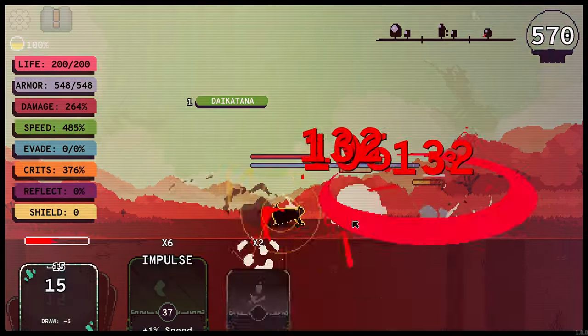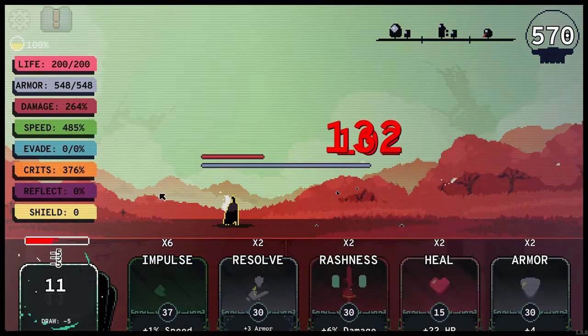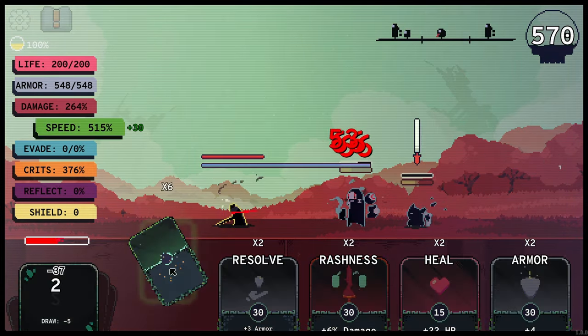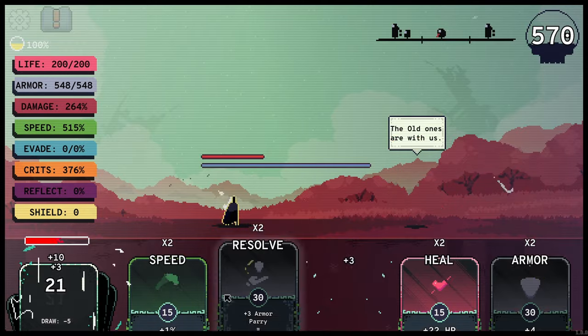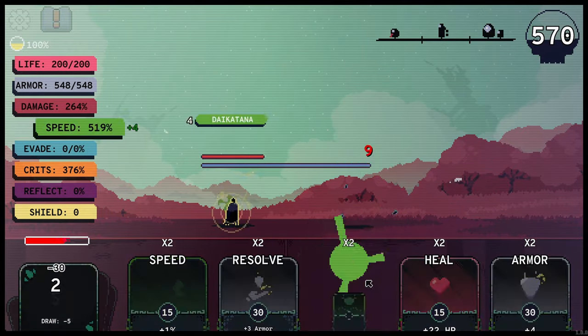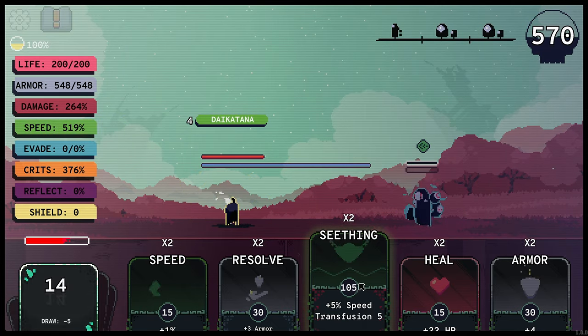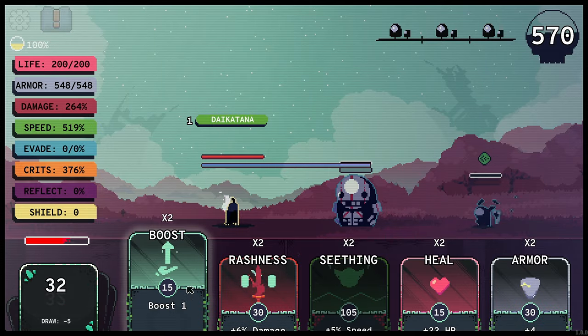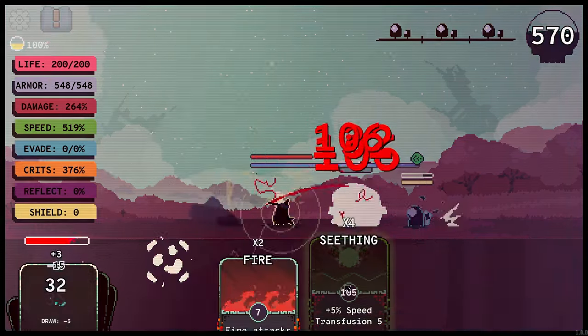Throw these out. Boost again. Add cards to the deck. Now we have a 6-time impulse, which I'm gonna play. More attack speed. Throw these out. See what we find. More attack speed with a good old thrust. Boom, boom. And I have 500% attack speed. This is insane and stupid. I think I will get enough mana to get the soothing going.